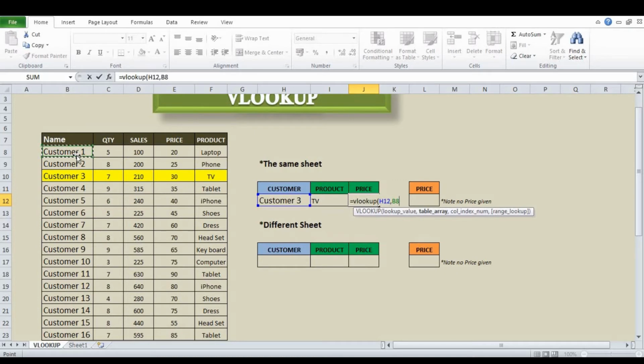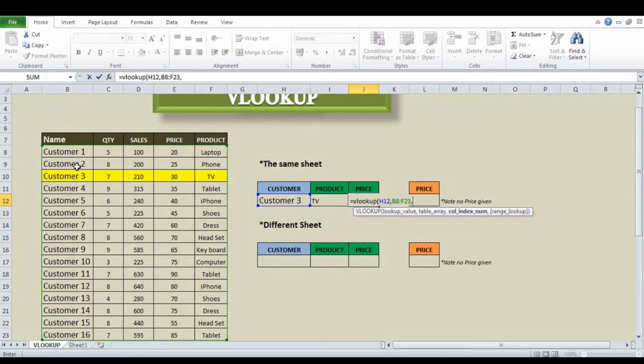So i-highlight natin yung buong table na doon makikita yung ating hinahanap and yung result natin. Okay, highlight nyo lang yan. And mapapansin nyo pala guys, no? Hina-highlight natin lahat kahit hindi naman natin kailangan yung quantity and sales, kasi kailangan natin siyang daanan para makapunta dun sa product or sa price na hinahanap natin.